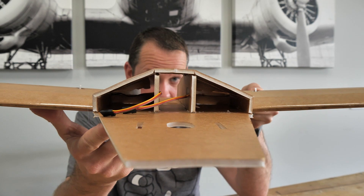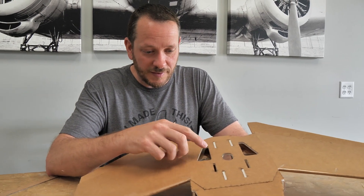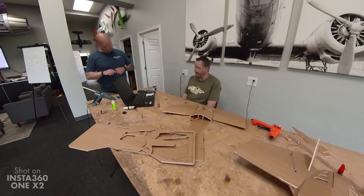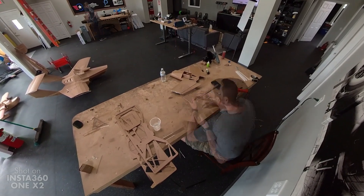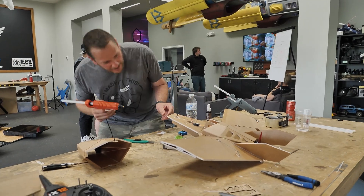I have a spar running all the way from the tip to the root, and if you look down in the center you'll see how it actually interlocks with the two vertical plates. I took measurements of where the spar glues down and where it punches through the vertical plates and updated the design. This is a common part of our process — we don't just build one, fly it, crash it, and change things. We'll often make three, four, up to even ten different models flying them until they're absolutely perfect.